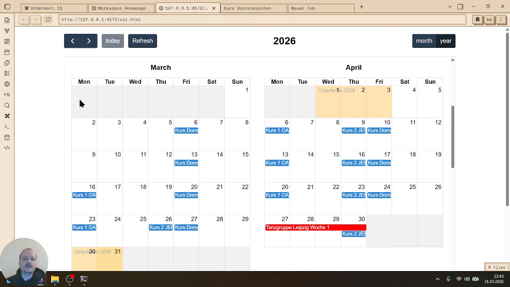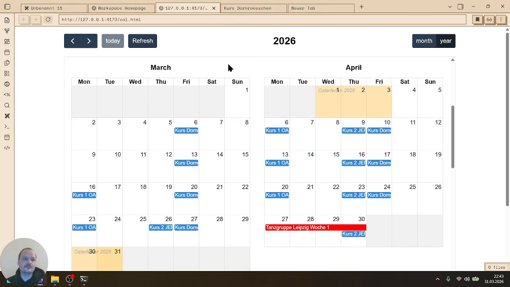So I think it highlights at least a little bit of functionality that's possible now. So you can basically build any kind of website with all kind of visual stuff, functionality, UI, whatever.